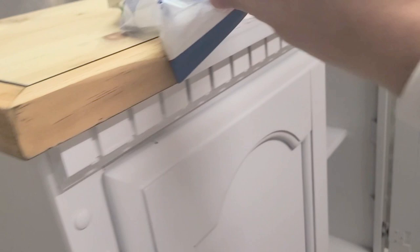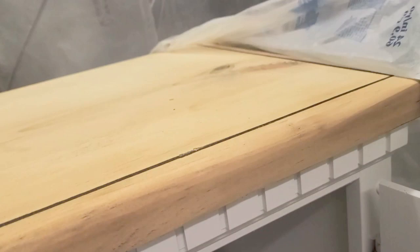I used my utility knife to cut open the little hardware holes as well, and then it was time to take off the paper. At this point I haven't sealed the top yet — I need to seal it and also do the paint wash on the top — so it's time to take the plastic off.